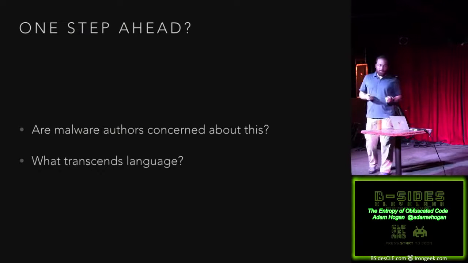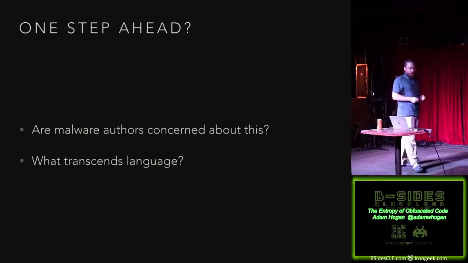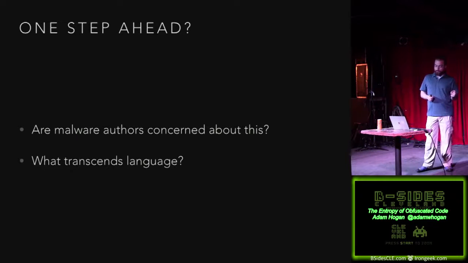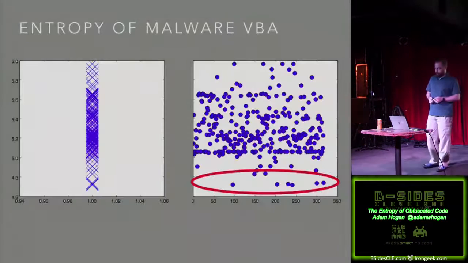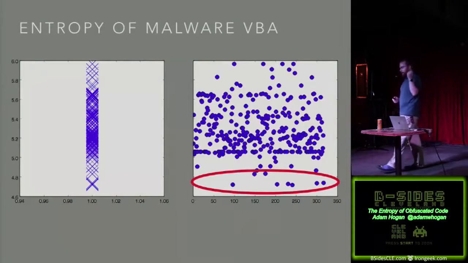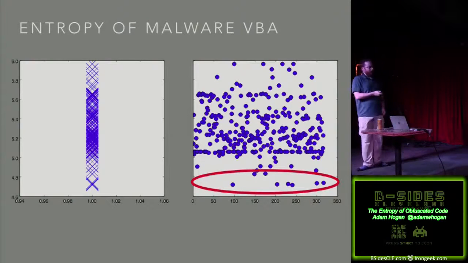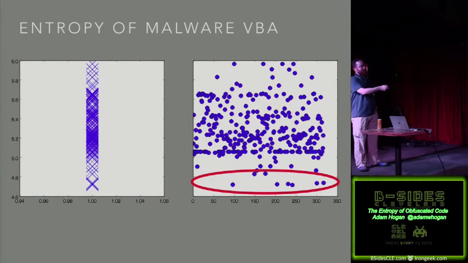So taking a look at the malware, we can start to ask, okay, well, are malware authors concerned about this? And of course, because I have an English language bias and there's a whole lot of malware being written by people who aren't native English speakers, how might they get around that? Let's take a look at the data again. But here we take a look at the bottom, because now that we've got a process that catches most commodity malware here in the middle, we want to take a look at the outliers. What's going on with those? Why are those super random?